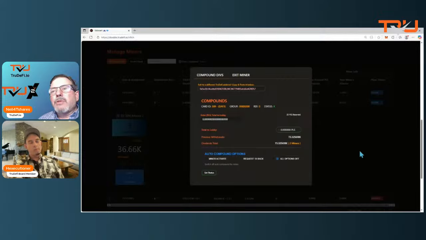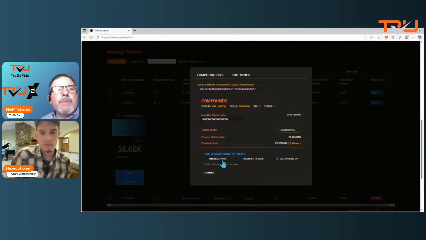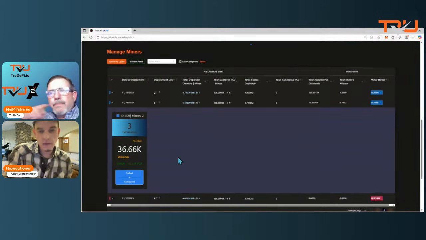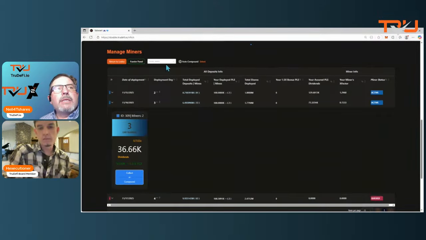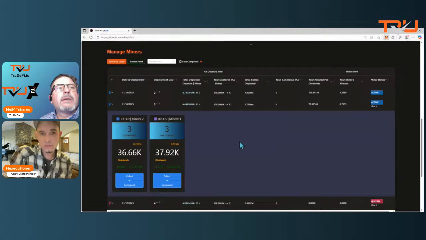So these are options that we utilize on things that we have internal for our 1XR miners and stuff like that. The other thing is this down here at the bottom. Well, I'll finish talking about compounds. Go ahead. All right. The other option to compound is up here. I'm going to switch wallets real quick, so I don't get confused and make a mistake.